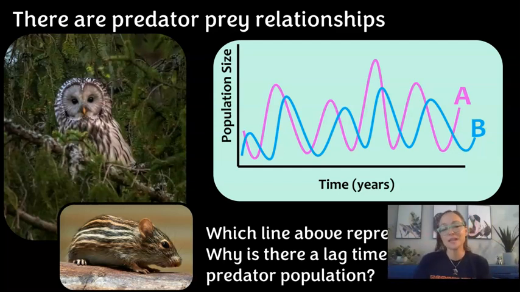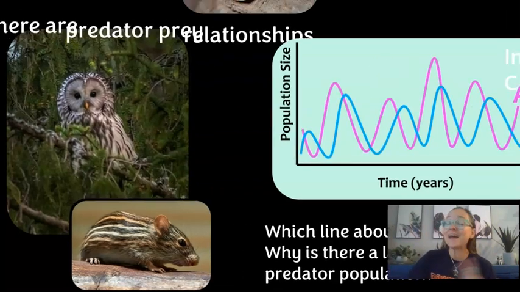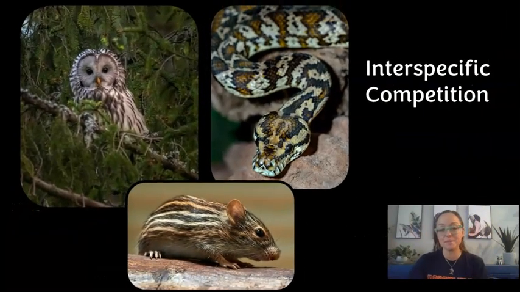Now, one characteristic of a prey population that's important is that they have a fast reproductive rate. They're going to have lots of offspring when they do reproduce, and short reproductive cycles. And so that's one way they can quickly repopulate after the population has declined. If it was an elephant or something that's pregnant for 2 years, it would be a much slower increase over that time. Okay, now that was intra-specific competition.